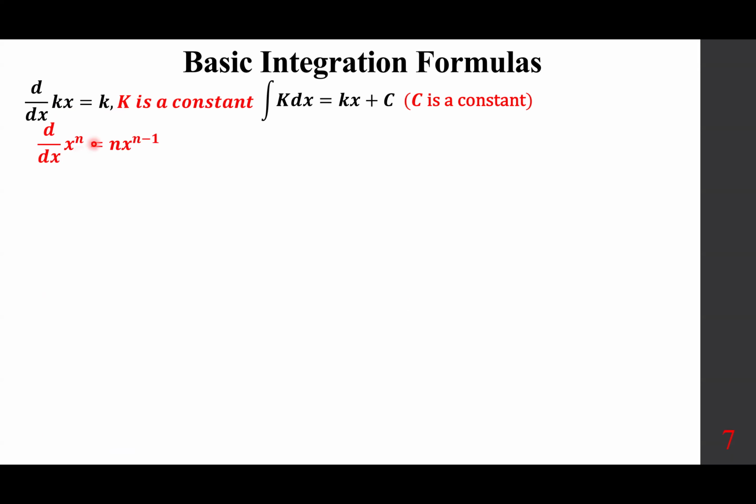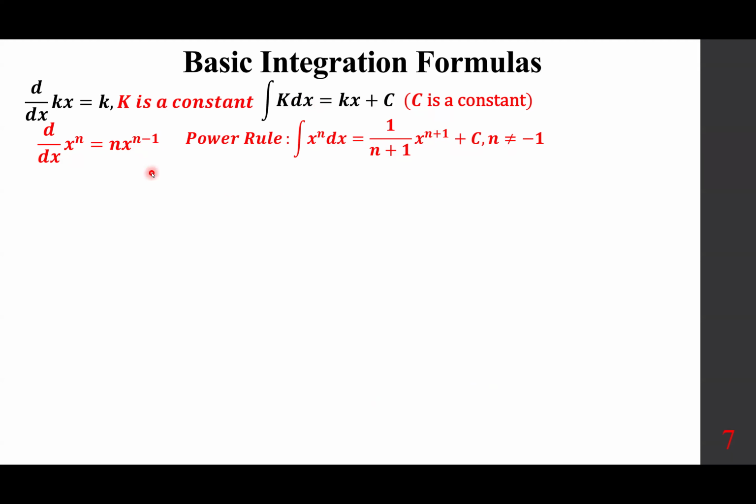The derivative of x to the power of n, we know it's nx to the power of n minus 1. Therefore, the integral of nx to the power of n minus 1 dx must be x to the power of n. However, when it comes to the power rule, we want to look at x to the power of n rather than x to the power of n minus 1. So if it's x to the power of n you want to integrate, what do you get? The integral of x to the power of n dx is 1 over n plus 1, x to the power of n plus 1, and a constant, and n can't be negative 1.